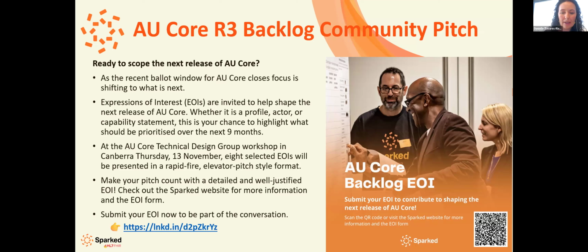Because I think we're coming down to the end now of AU Core R2, and we want to kick off AU Core R3 as soon as we finish R2, which is really the point at which ballot reconciliation ends. So ideally, our end point for that is end of October, and then we start AU Core R3 scoping and discussion during November and start carrying that through. So start, please, considering what is it that we don't have now that you want to bring in.